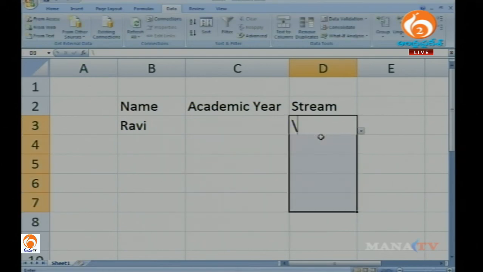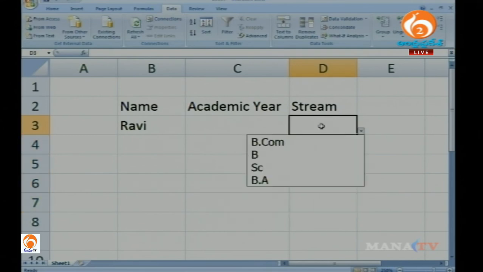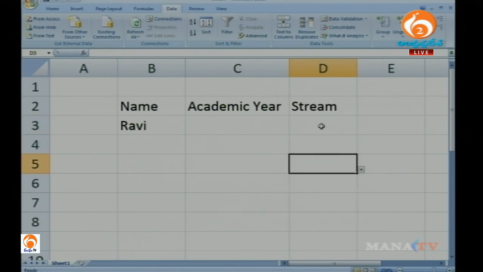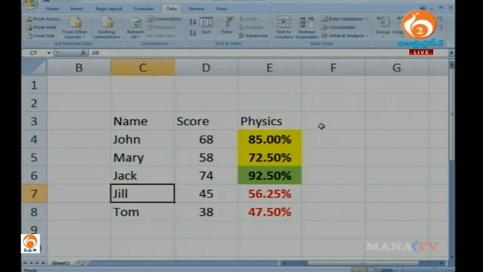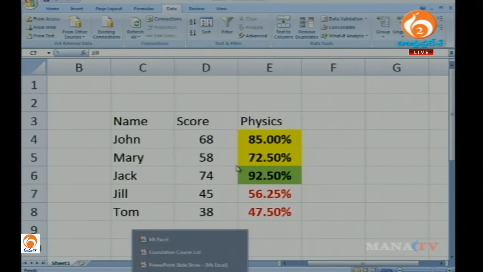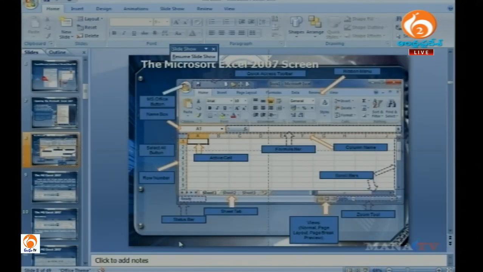And I want to paste it. So I will get only from these. Now it just says B and SC later because I made a mistake there. But basically the point that I am trying to make is you can create a predefined list. So that's how powerful Excel is. All right, let's go back and take a look.